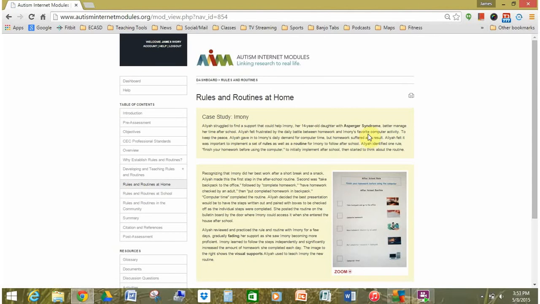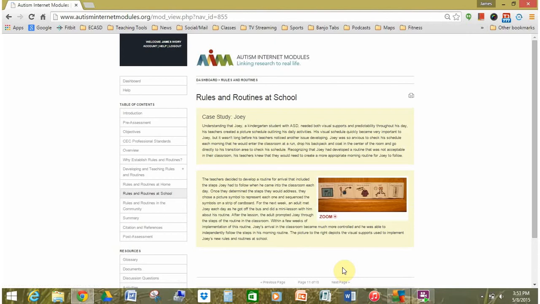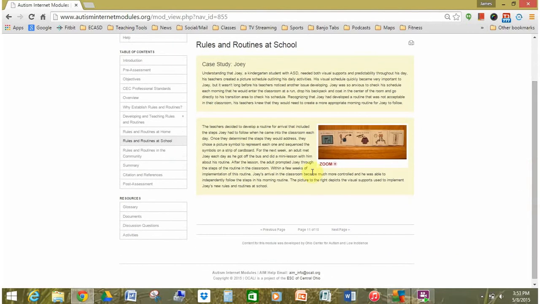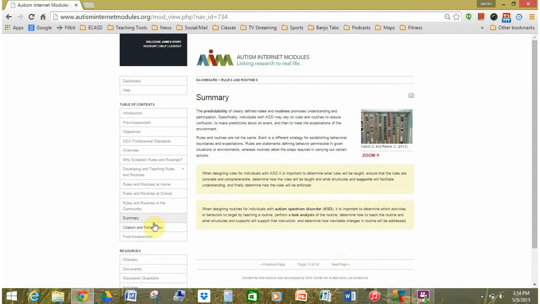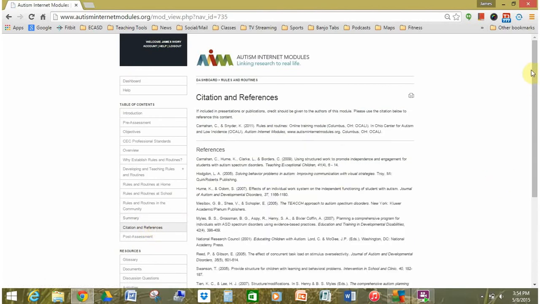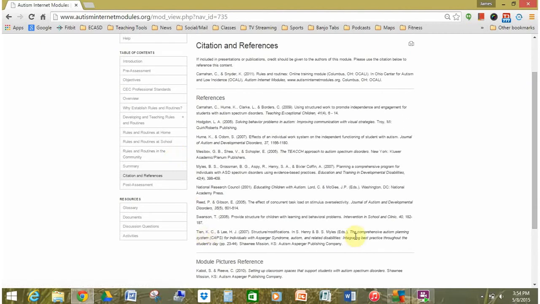Click on one of these in the middle. So a lot of times they'll give you these case studies, which are really great. So it kind of puts everything into perspective, and then talks a little bit more about what's going on in the case study. A photo of something that was indicated in this case study. Keep cruising through here. Another case study, and more information about it. Another case study. And they summarize. They give you references, which is really nice. So if it's something that we're interested in, you can go back and find out. You could really dig into it and find more information.